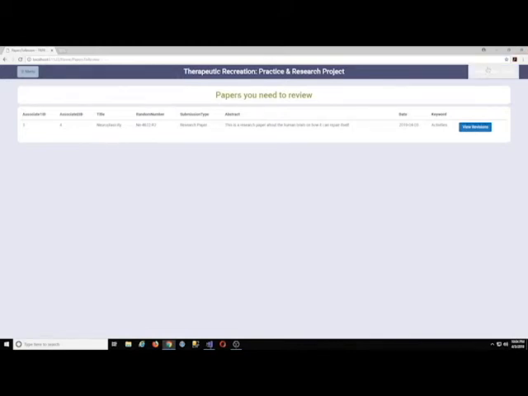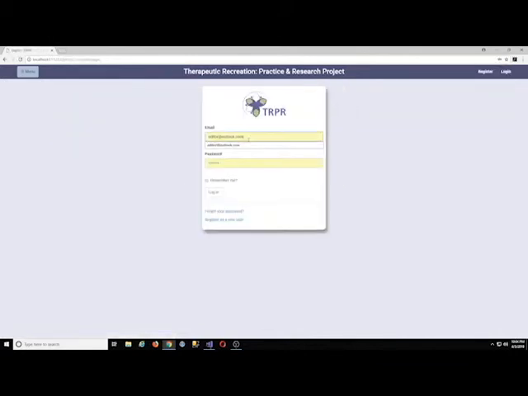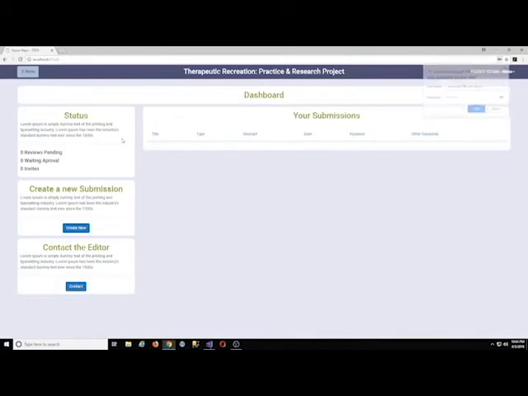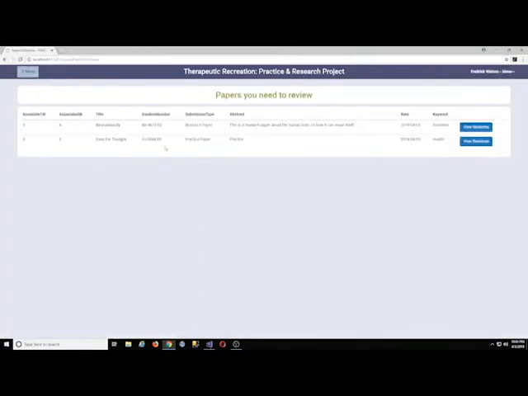So what we're going to do is switch over to the other associate and just show how, I'll just do it real quick here. If you were the other associate, it does show the other paper you are assigned to, and it only shows you the ones you are assigned to here. So now that we see the papers that we have here, we're going to go ahead and click on ours.